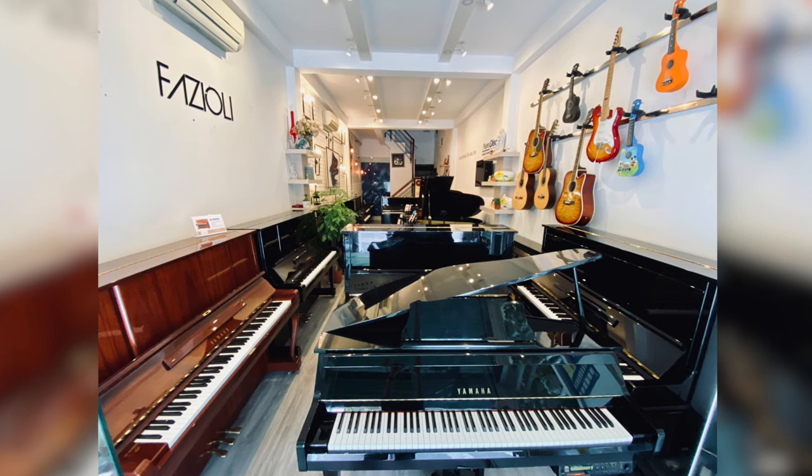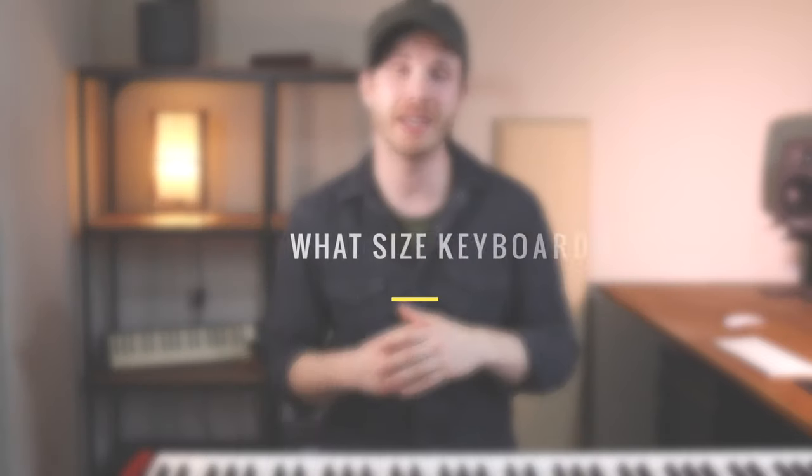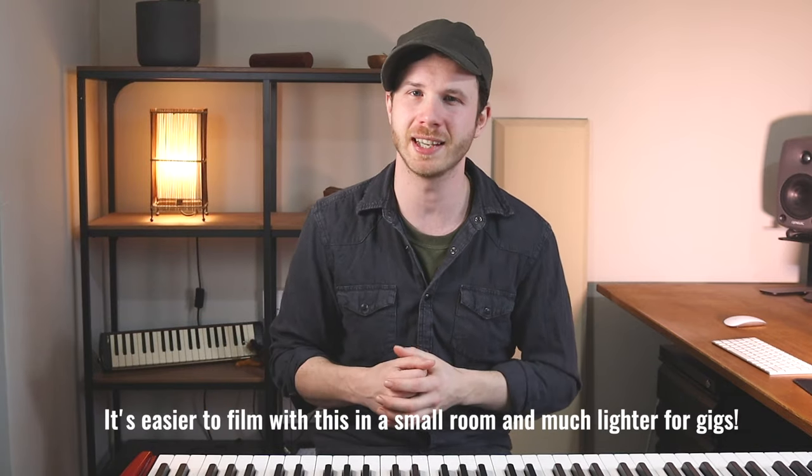If you're looking to buy a real acoustic piano, I honestly recommend visiting your local piano or music shop to try things out. The main question people often ask is: what size keyboard should you go for? A full-size piano is 88 keys, but you can get keyboards and MIDI controllers with 73, 76, 61, or 49 keys. If you're learning to play piano properly, I'm going to recommend going for a full-size 88 keys, because eventually when you're learning proper piano repertoire, the smaller size is just going to limit what you can do. Going below 73 or 76 keys, you'll find that very limiting very soon.